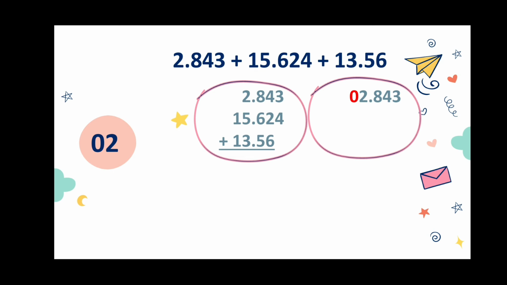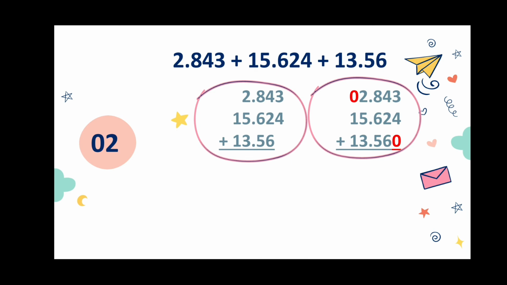So, naglagay tayo ng 0 sa unahan ng digit na 2 dahil may space siya. So, yung second given natin, wala tayong ilalagay na 0 dahil may kapantay na siya. And yung last, naglagay tayo ng 0 after 6, yung digit na 6. So, okay lang din yan dahil kanan naman siya ng decimal value. So, hindi rin mababago ang kanyang value kahit maglagay tayo ng 0 sa kanyang right side.